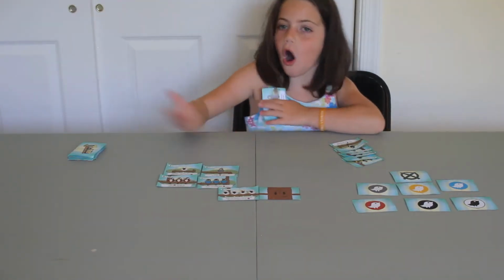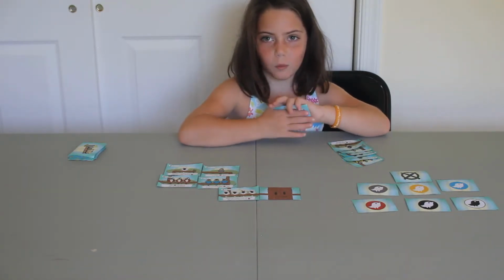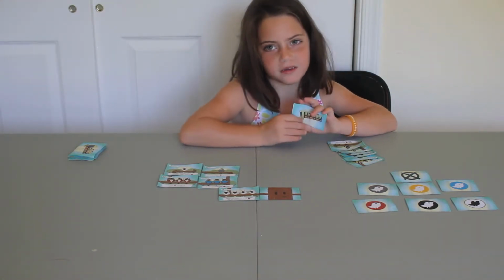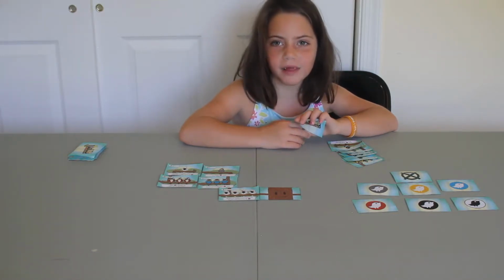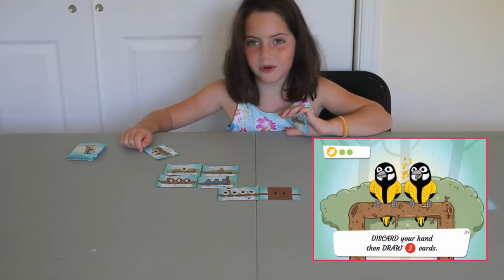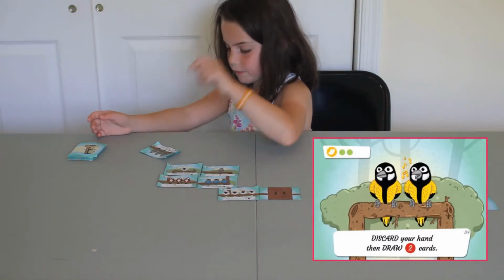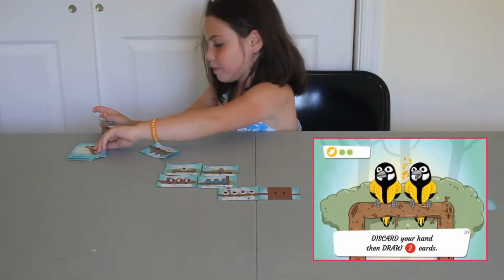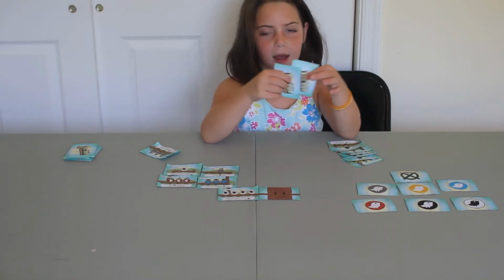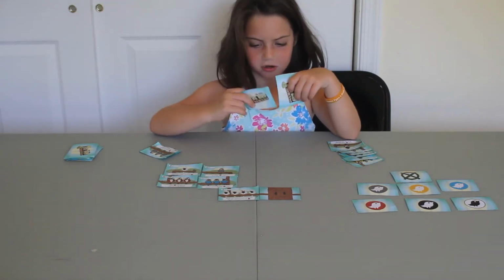After all this is finished, I then get to flip the next card on the deck and perform its action. Why? Because the bird told you to do it. Usually this is helpful, but not always. As the saying goes, the best laid plans of birds and men. Discard your hand, then draw 2 cards. This worked out for me. I only had 1 card left in my hand, so I actually gained a card.